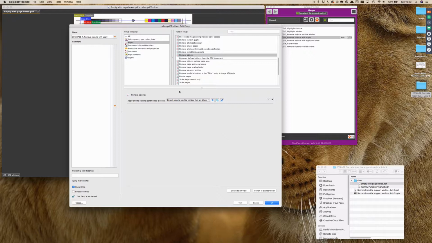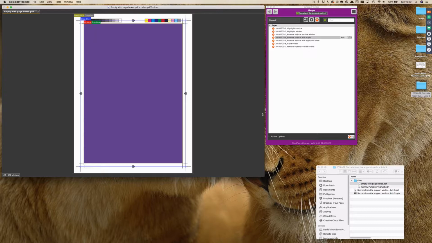You can get as creative as you want, but you need to use remove objects and then write a preflight check to accomplish that. Of course, this remove objects can be used for much more than simply removing everything outside of the trim box. You could also remove particular spot colors, you could remove images, you could remove all text from a document. It is a very flexible way of removing objects from a document according to what you need in a particular workflow.